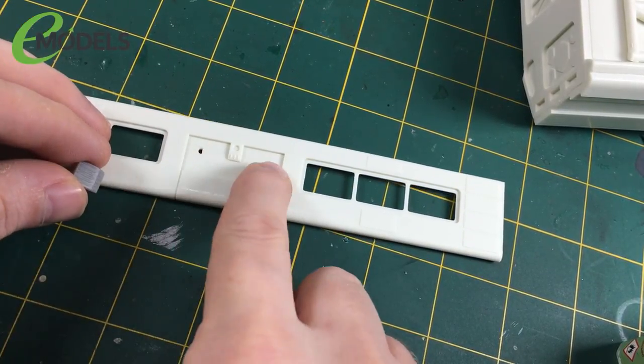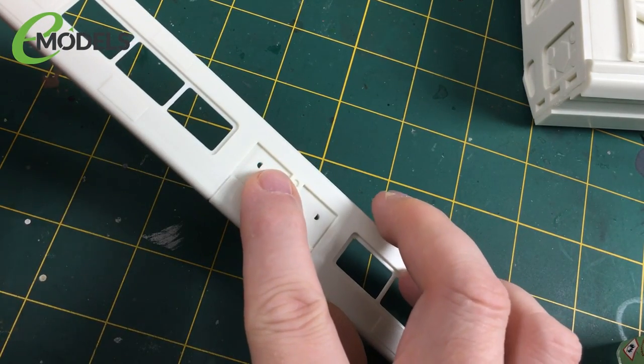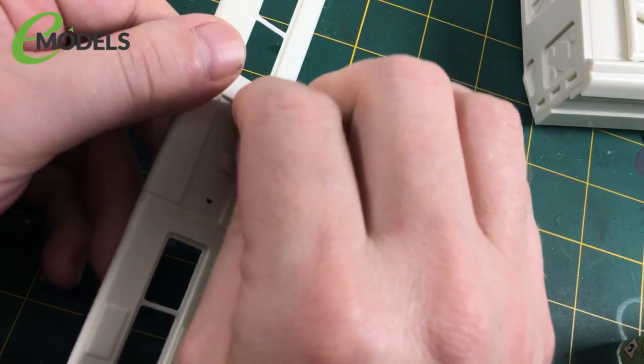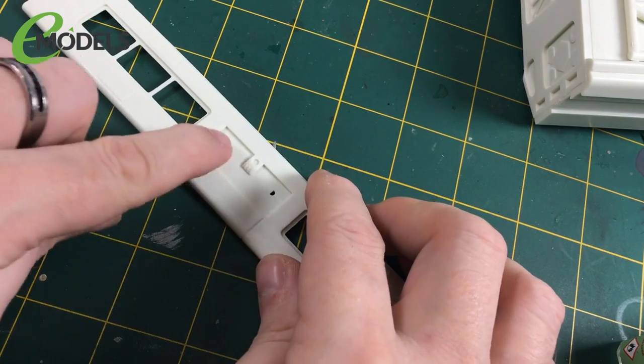And they're supposed to sit here and here. And here, you can see they have half circle holes. However, on the actual piece itself, that's a full circle. That's not going to go in that hole ever. It just doesn't go. So what you'll need to do is get your knife and widen these holes.